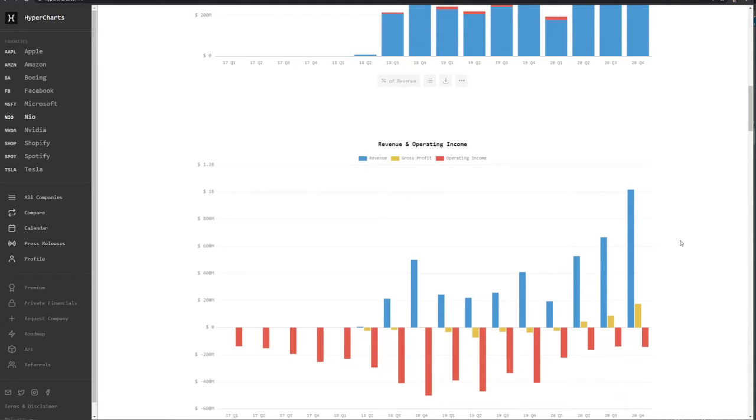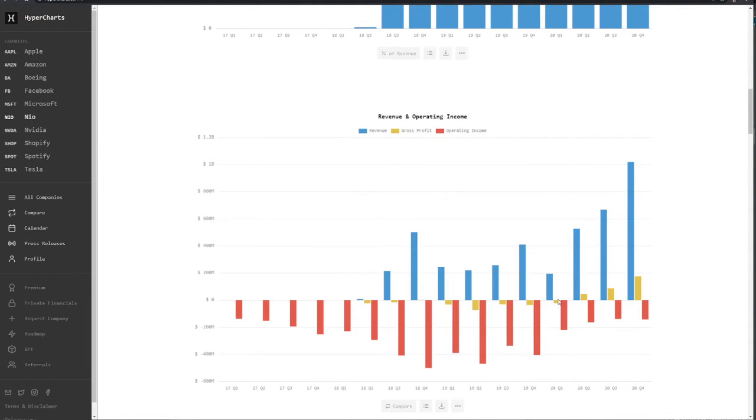If you look at operating income and gross profit here, gross profit has increased for the entire year of 2020, which is great news. Once again, gross profit equals revenue minus cost of goods sold. Cost of goods sold equals direct material, direct labor, and overhead. Overhead means utilities and other things that are directly related to production. Direct materials means the steel and the various components within the car, and direct labor means the people that are working on the assembly line, the people that are working directly affecting the products. That excludes people that are on the general and administrative side, such as finance, accounting, HR, legal, and so on and so forth.